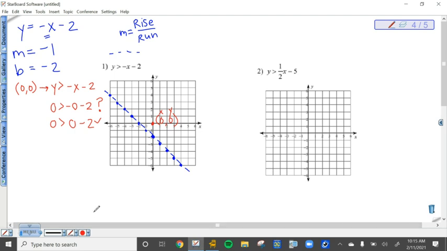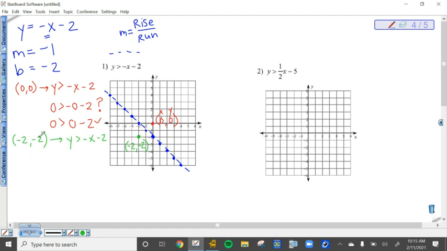So let's be aware of that. And then let's just try another point. Let's try a point down here on this side. So I'm going to choose this point right here. That's at -2, -2. And again, I'm going to do the exact same thing, -2, -2. I'm going to plug that in to my original inequality. y is greater than -x minus 2. And I'm going to check to see if this point works in this inequality.